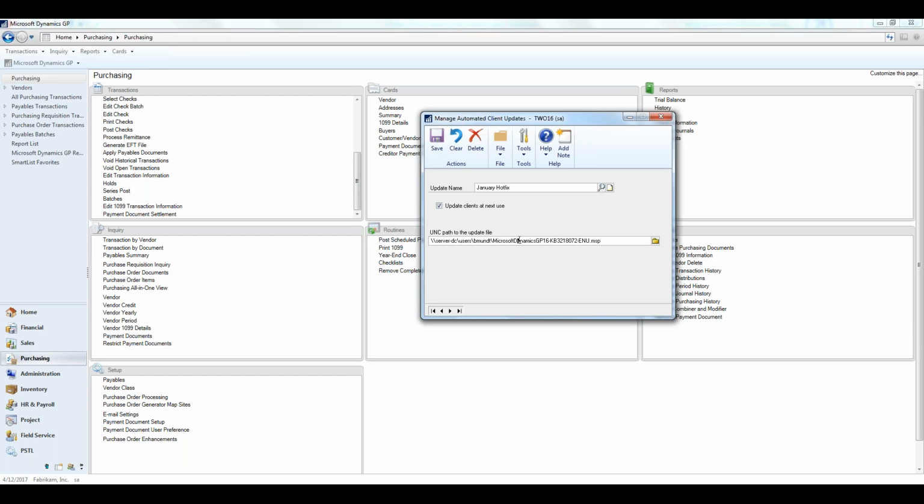Like I said, it works great for year-end hotfixes, the service packs, things like that. It also works great for chunk files. So if you're deploying a third party product like Wennsoft or SmartList Builder or Willoware, all those third-party products out there that have a chunk file, you can do the same type of thing and drop that CNK file out into a shared location, and then it'll just copy it in. When they launch GP, they'll be told, hey, we need to run an update. Click yes, and it'll prompt them to include new code. All they have to do is hit yes, and off they go. So super easy to use.